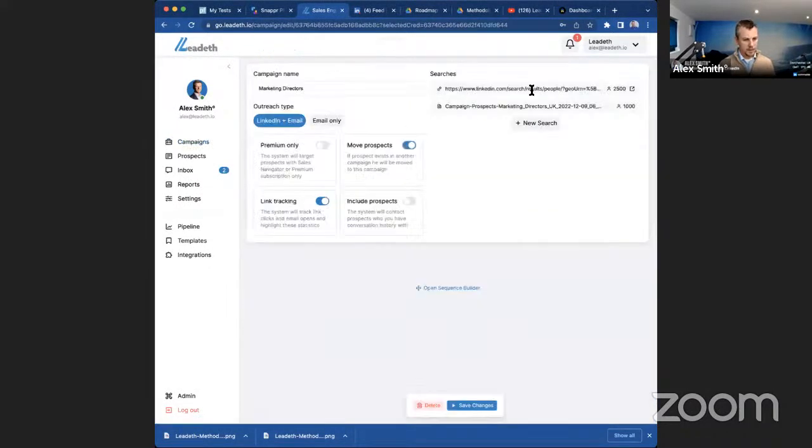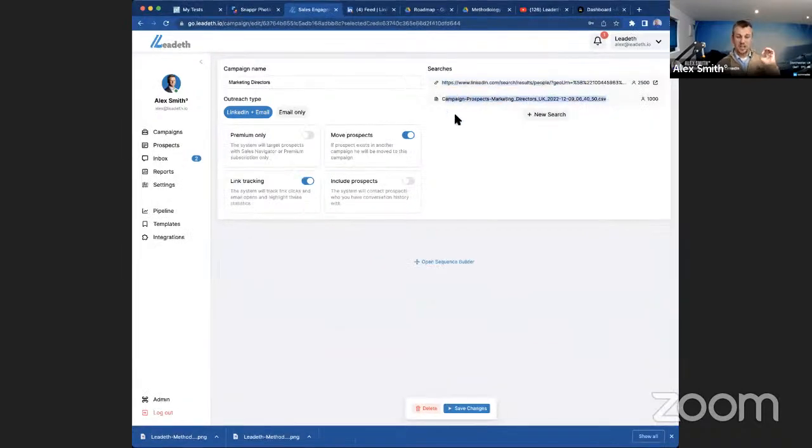Here we go. So here's a campaign. You can see we've got a Sales Navigator search link, which is where I've added the prospects from. We've also got a CSV file, so we can upload CSV information. It could be you're collecting data from your website, say a free ebook download, and then they might get one email, a follow-up email, and that's it. It's a wasted opportunity. If you could capture that bit of data, wherever that might be on your website, we can feed it into the Leadeth tool using APIs, which we can. So we can feed the first name, last name, company name, and a LinkedIn profile URL if you've got that. If not, we can enrich the data and get that.